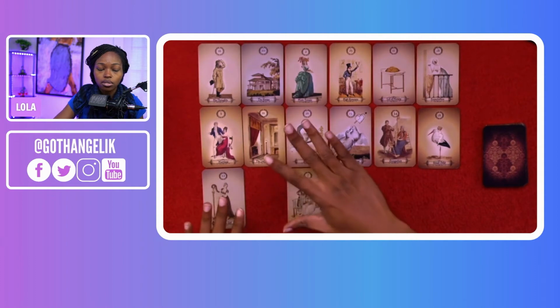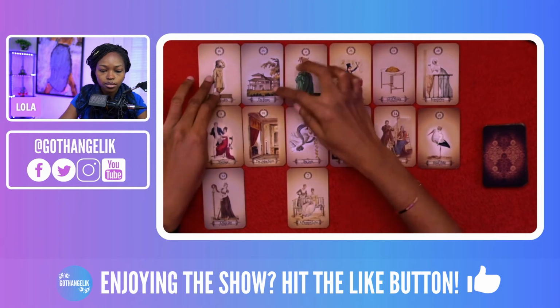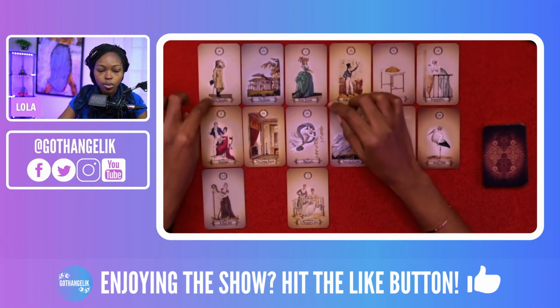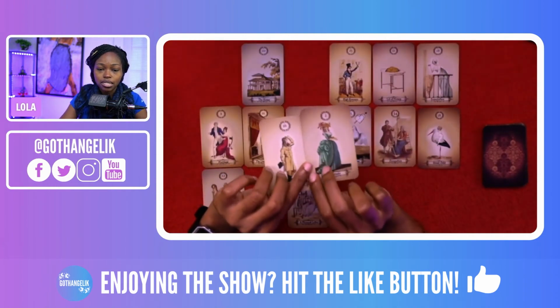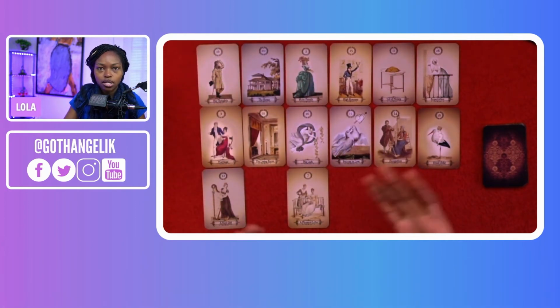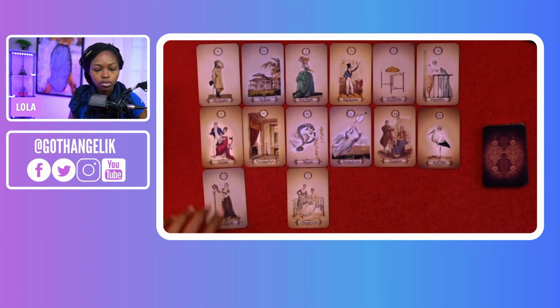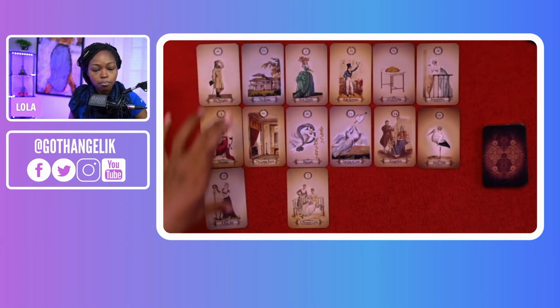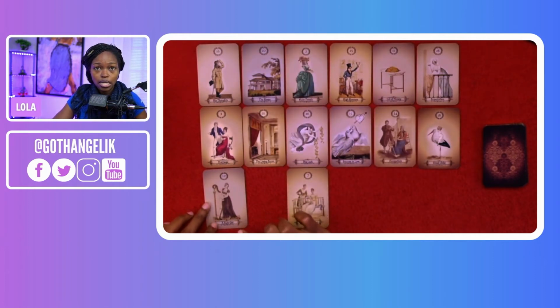Now let's look at the cards in the household first. We have the thought, the house, and Annabelle. With the thought, this is where Annabelle is. She is wondering about her relationship, and though things look like they are going well, there is some concern with the thought here. And the card that is mirroring the thought card is a rich girl. A rich girl, this is a third person in the relationship.